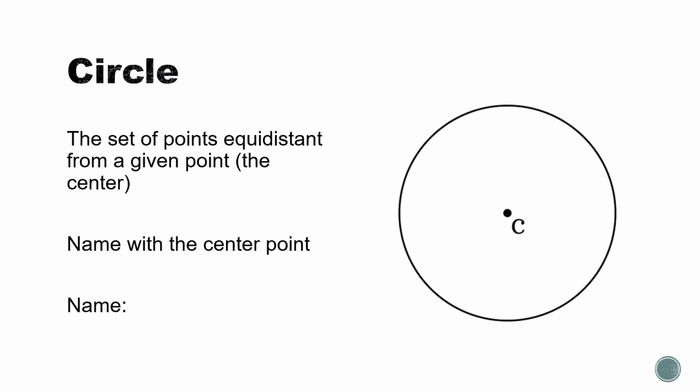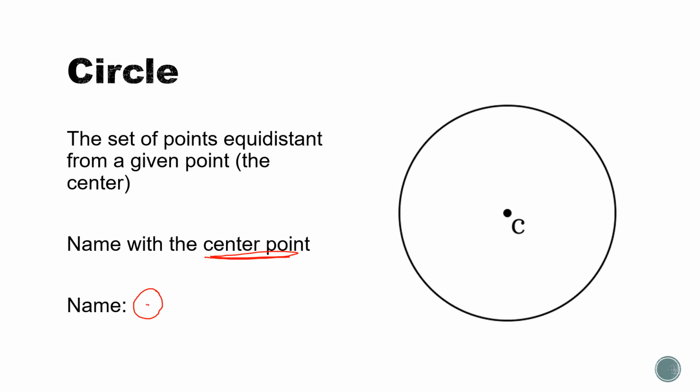All right, our first word is the definition of a circle. It's a set of points equidistant from a given point, which is going to be your center. Again, pause this if you need to write down, but I'm going to keep talking through it. So you name a circle with the center point. Your center point will look like it's in the center, and typically you will be told if something's in the center. How you'll see it named, you'll have a circle with a dot.